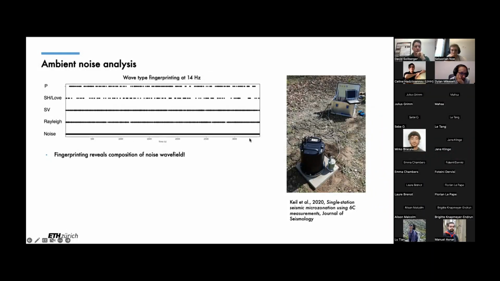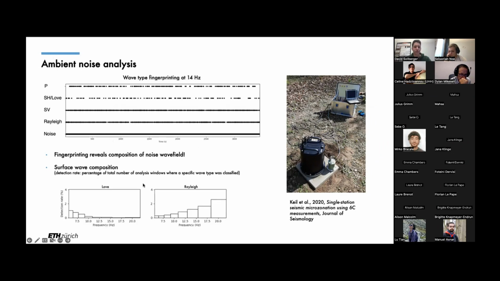So you can see that this wave field seems to be dominated mainly by Rayleigh and SV type of motion, but there's also some SH and Love waves detected, and some P waves as well. And I think this is really unique, as in this is really not easy to achieve with any other kind of method, and we really don't know yet exactly what this implies, what information we can get from this composition of this wave field.